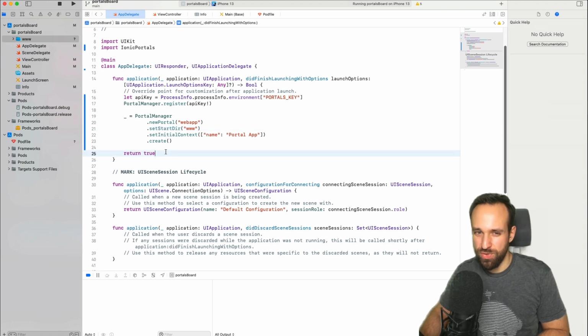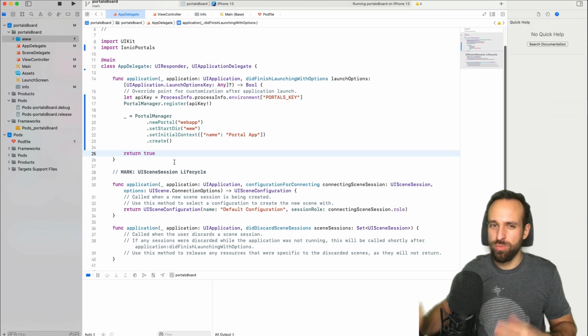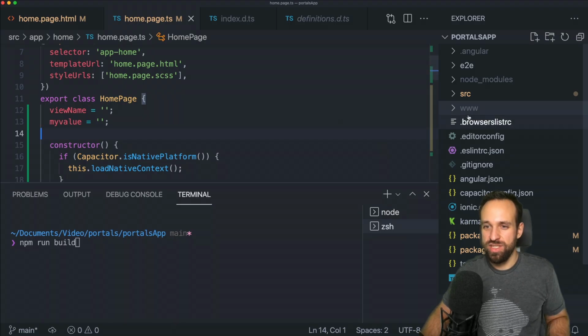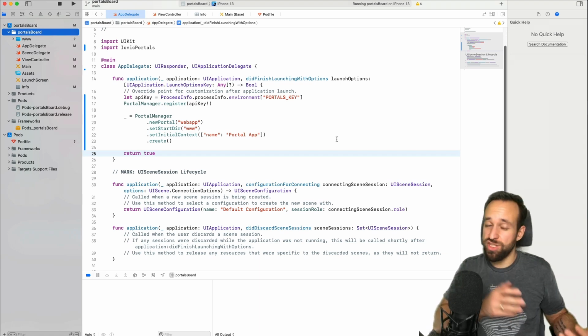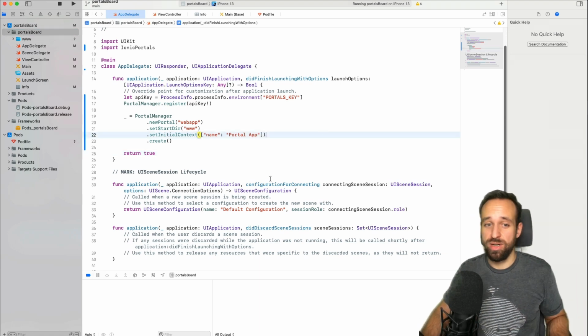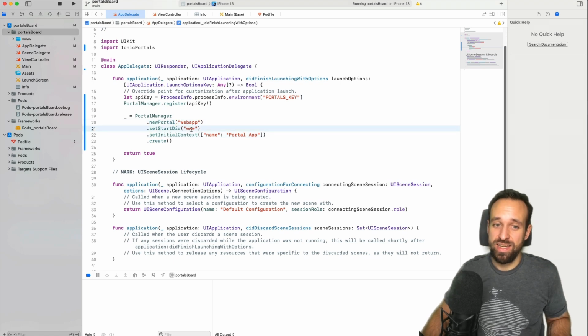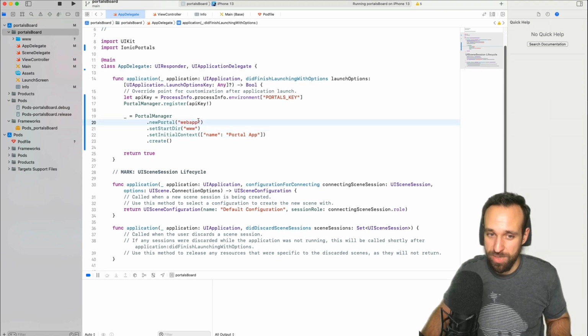Of course, not perfect if you're working with a team, but if you want to give it a try locally and just check out how portals work, I recommend this. Just create a symlink between your folder and a folder inside your Finder, and then you might have to drag in the folder here to make it work with Xcode. But then you can just run a new build and your application will take this folder for your web application.